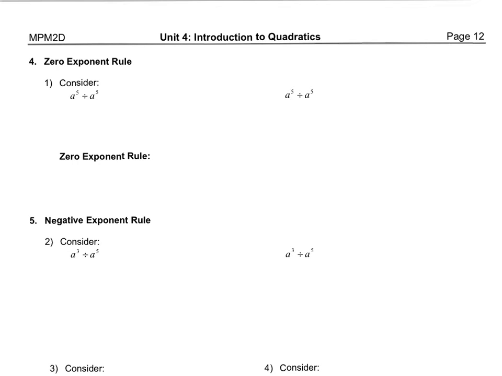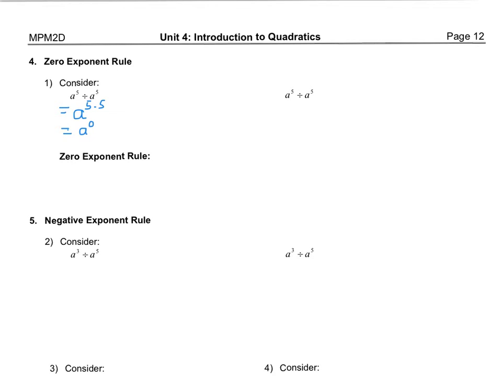Okay, so the zero exponent rule, we're going to look at an example here of a to the 5 divided by a to the 5. On the previous part, we were talking about dividing when the bases are the same. When we're dividing and the bases are the same, the rule is we keep the base as it is, so the base is still going to be a, and then we're going to subtract our exponents. So we're going to have 5 take away 5. 5 take away 5 is the same thing as 0. So we have a 0 exponent here.